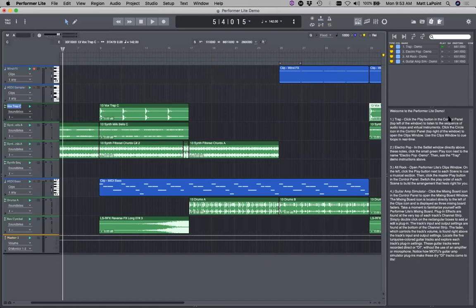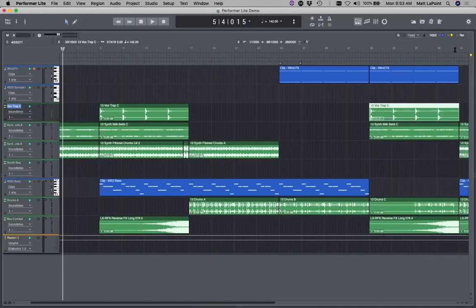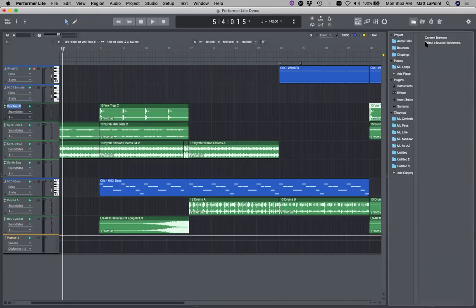You'll notice that we've got some project notes, and these are cool. We've done some nice descriptive layout here of what some of the windows do, and so it'd be good for you, the first time you get this program running, to read through the notes that we provide. So right off the bat, I want to actually hide everything in the column here. Nothing's selected. So the first thing I'm going to select is called the content browser.